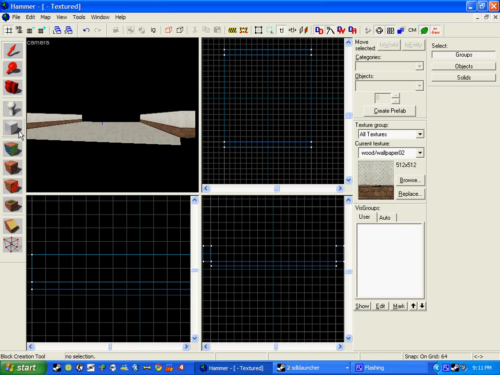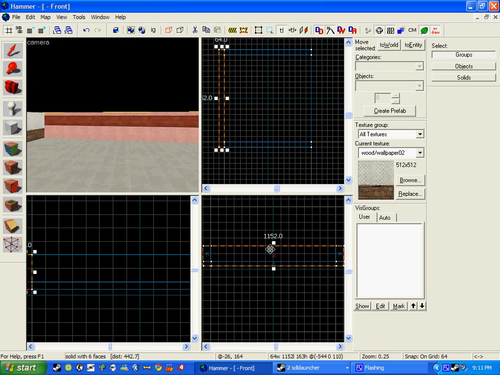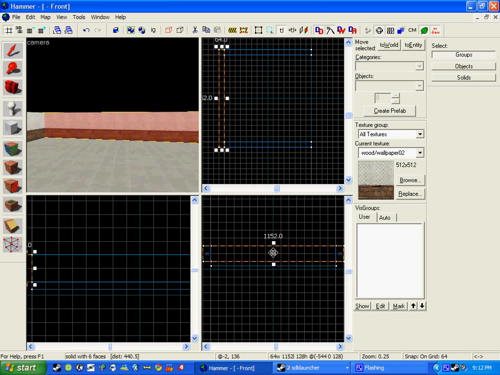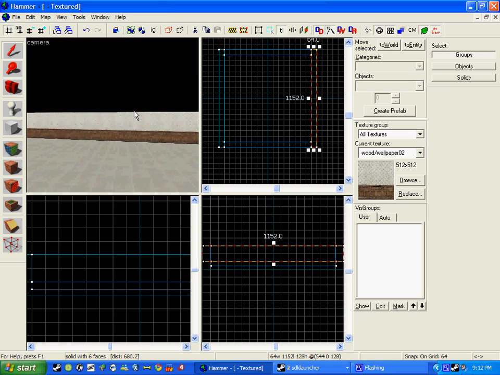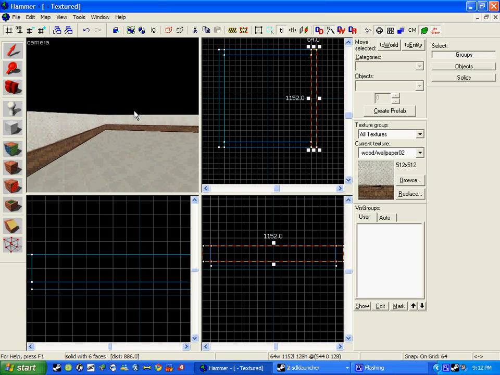Right, now I want to make walls for the other side, so once again click the block tool and drag it along, choose the height, click enter. Right, now as you can see, for some odd reason, it's just wrong. So, once again, just fuss about with it, sort it out, get it to the way you want it, and then put it into place. And once again, hold shift, drag it across. You don't have to do this, by the way, you can just create the wall again, but it's a lot easier, to be honest. So there we go, we have all four walls.